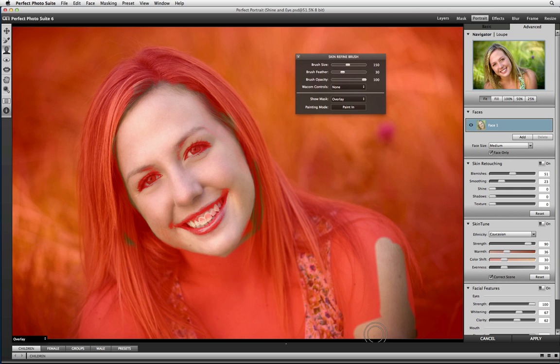So here you can see, just like before with my previous image of my sister, I'm just doing a quick mask, drawing in the areas that I want the correction to apply to. So here we go.